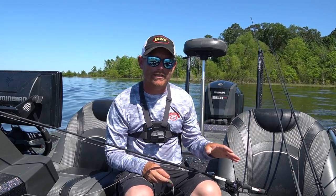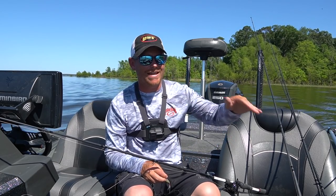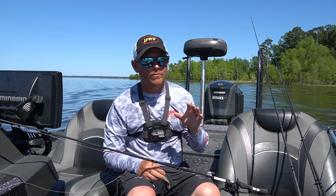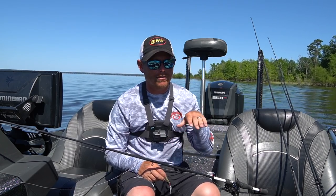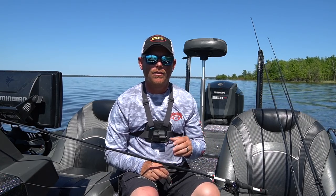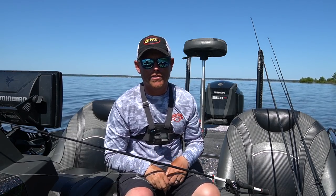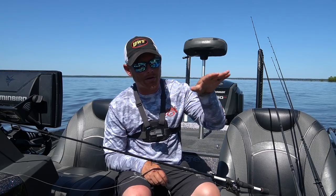If you notice when fish are schooling and chasing baitfish, those baitfish are scurrying across the water — in a lot of cases, they're actually skipping. You'll see the shad skipping out of the water, up and down. You would be surprised how fast you can fish this KVD Splash and keep it up on top. That's one thing I've had problems with on other topwater lures — when you get to fishing too fast, they'll tend to dive down. That is absolutely one of the worst things that can happen when fishing a topwater, especially a fast topwater. I want to keep that thing on the top, popping just like it's supposed to, skipping across the water. You would be surprised at the violent strikes you get from this.